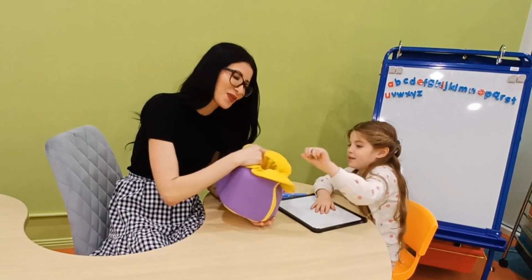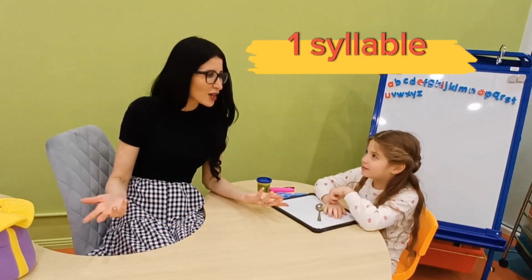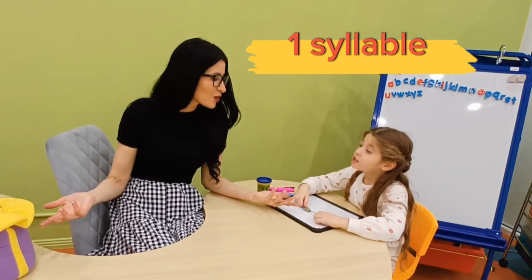Ooh, we've got a few more little objects in here. Let's give it a go. What do we have? Spoon. A spoon. Let's try. Isla, you do this one for us. One what? One syllable. What I'm going to do is break up a word into parts, and Isla, my friend, she's going to put that word back together for me.